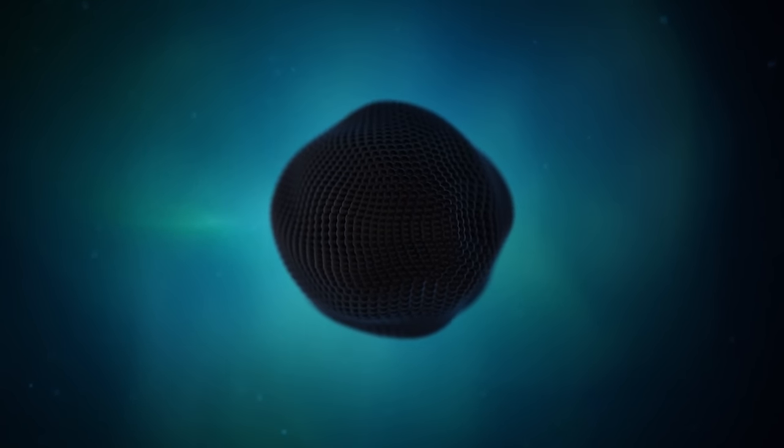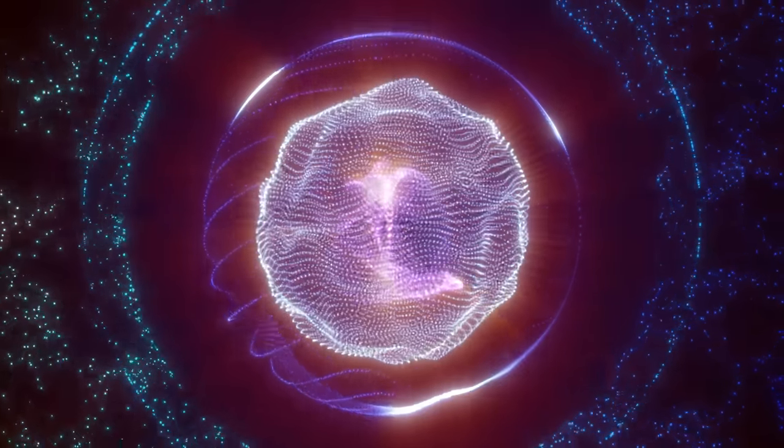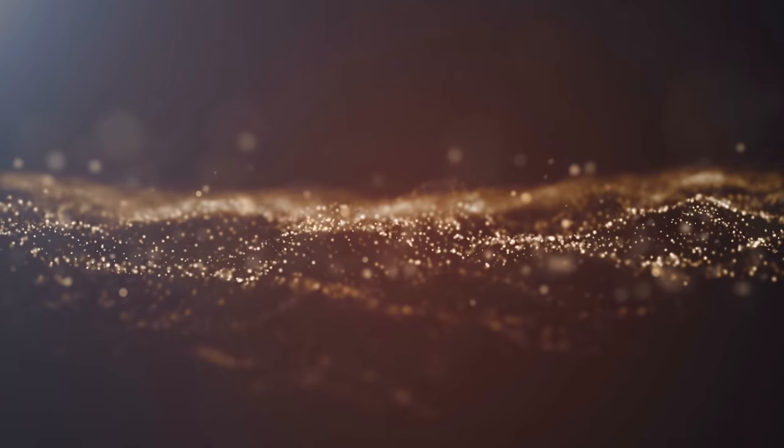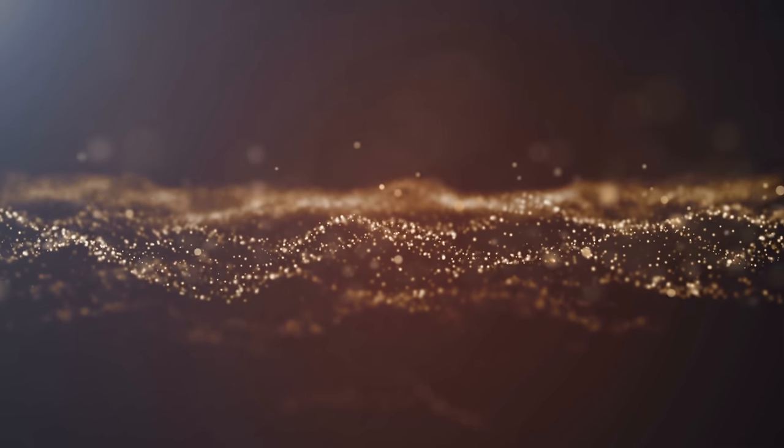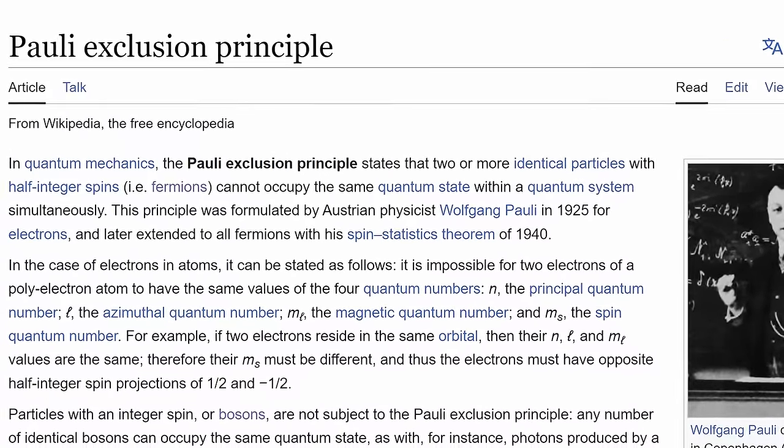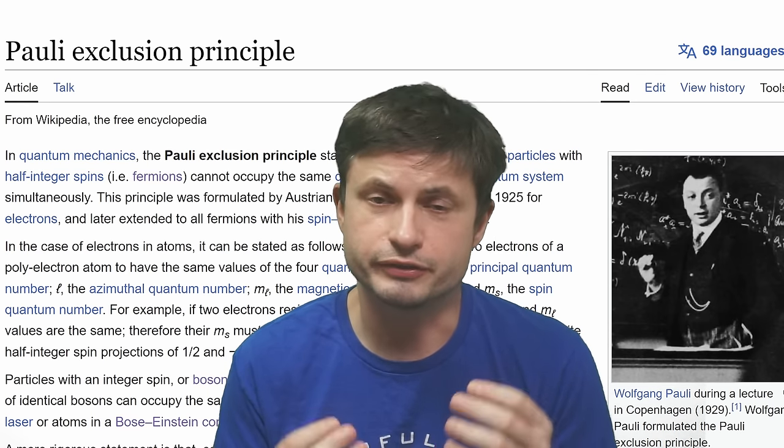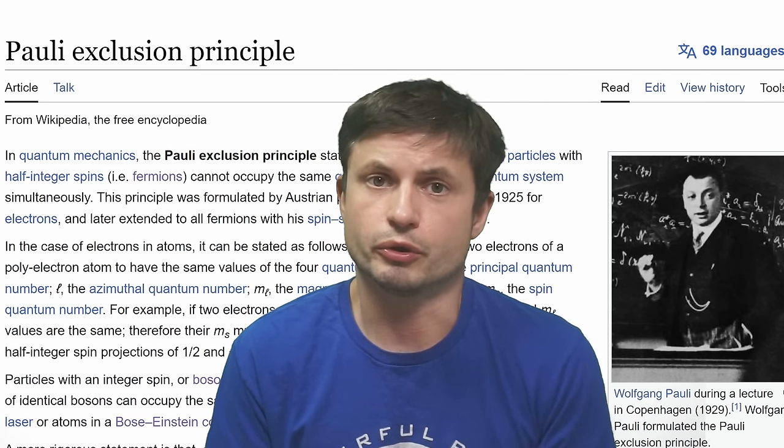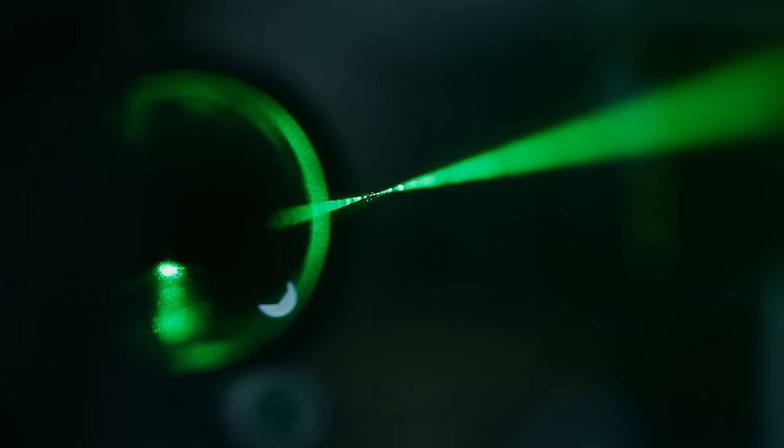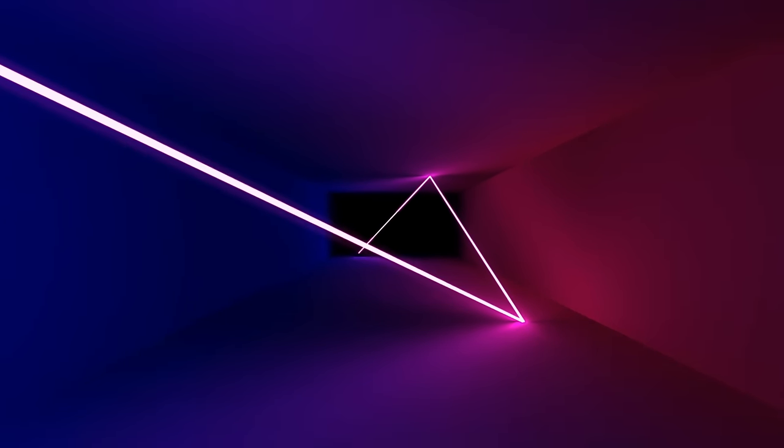But certain particles can sometimes switch. Or in some cases, they don't even have to switch because by default they will be bosons, not fermions. So for example, photons, particles of light, are the most typical example of bosons. And they don't have to obey the same laws and specifically don't have to obey the Pauli exclusion principle. They can be in the same place at the same time and be in exactly the same energy state as well. And because photons are known to be bosons, that's why you can put a bunch of them in exactly the same place and create something like a laser. The only reason lasers exist is because bosons can basically exist in the same place at the same time and do not obey Pauli exclusion principle.